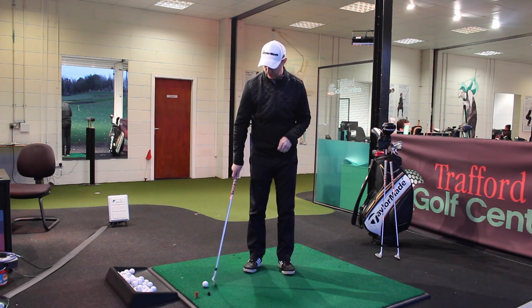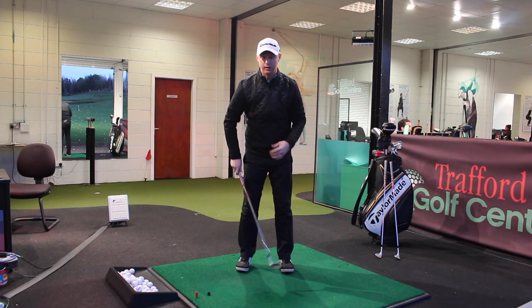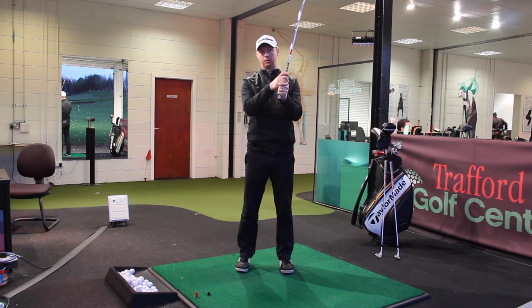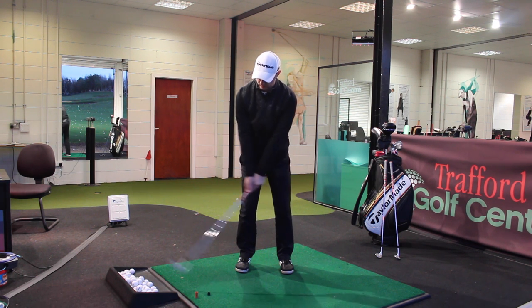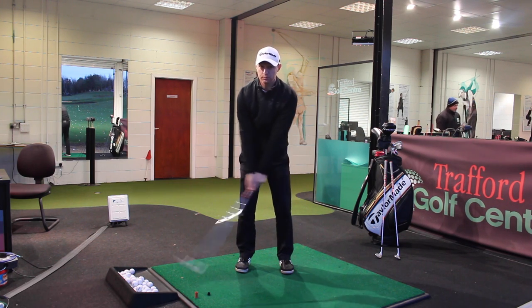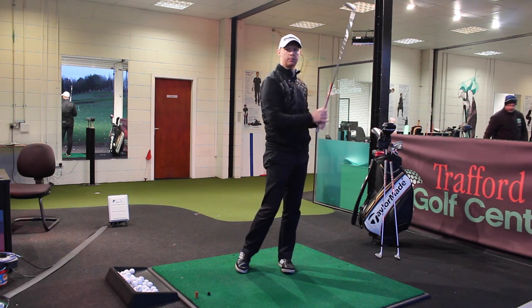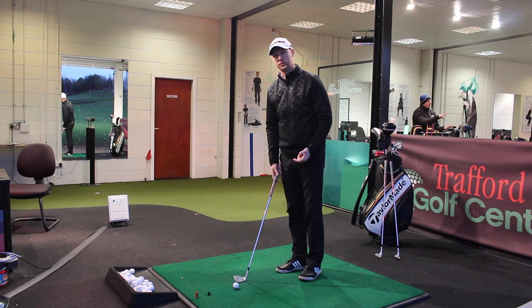I'm going to make a practice swing, face on to the camera. My feet are about a grip width apart, so quite a narrow stance. I'm not going to lean too much onto the lead side — I'm going to stay quite even, 50-50. I'm going to hold the club pretty much like I would on a full swing near the top, and get a feeling that my arms move around about halfway back. I've got a fair amount of turn, but I'm not going to get the same amount of lift and arm movement — only about halfway back — then swing the forearms through. I want to get the sole of the club to just almost pinch the ground underneath the golf ball, getting a nice feeling going underneath, then let the body rotate naturally with the arms and round into the finish. I'm going to hit three shots with each club and then have a look at the numbers.